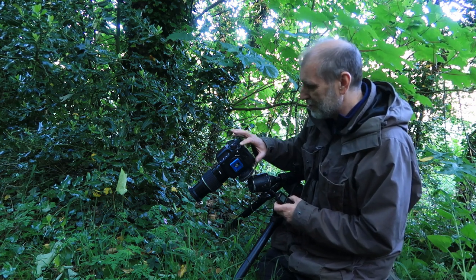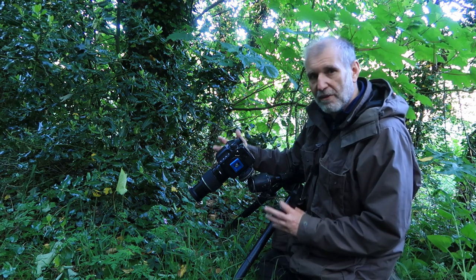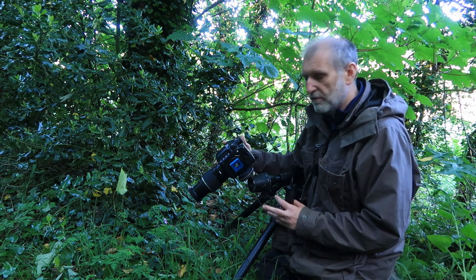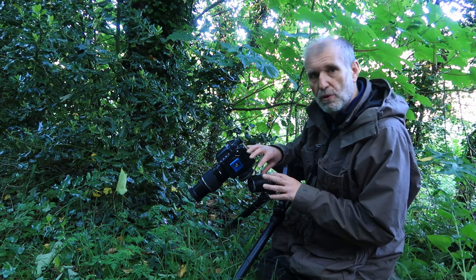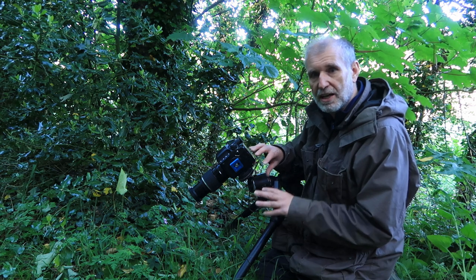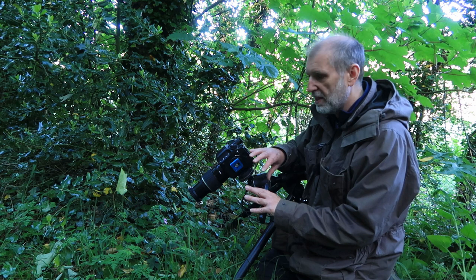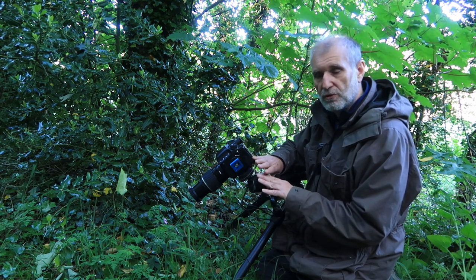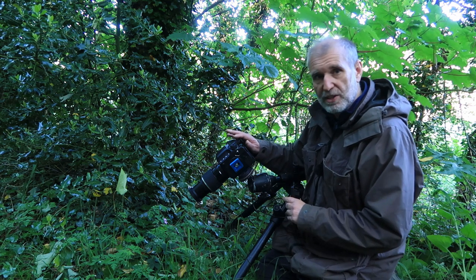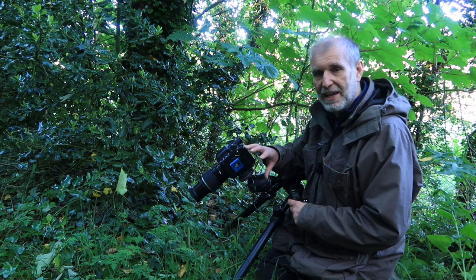But going back to the shot, because I'm at close focusing distance, I'm having a little bit of an issue with depth of field. I've tried various apertures. Now, what I want to do in this instance is get both of the flowers nice and sharp. I don't want one falling out, because it's a bit too close to the other to really get away with that. But it's also so close that I want to try and get the whole thing sharp front to back. Now, I've tried f22, I've tried f16, I've tried f8, and I can't really get what I want.